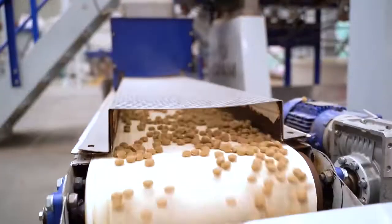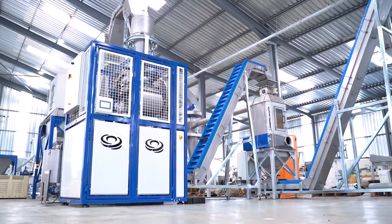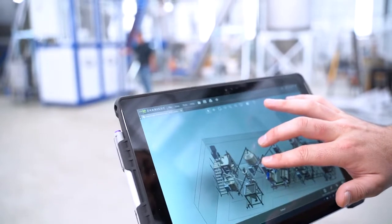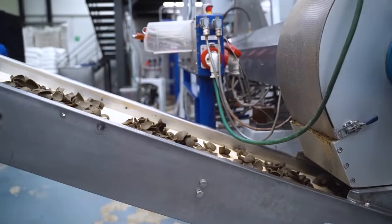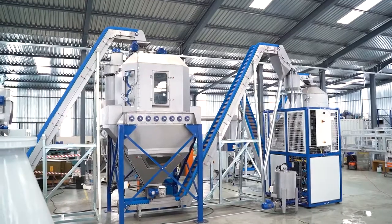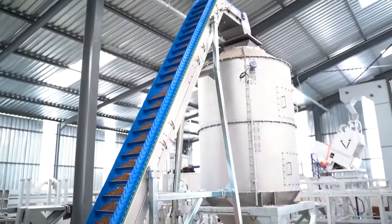We started off developing our first twin screw extruder in 1998, and the idea with that was to localize twin screw extrusion for South Africa but also Africa and the developing world. And then in 2007-8 we realized that selling only extruders is not really meeting the needs of industry. So we then started to develop our own complete extrusion plant to be able to give a turnkey solution in terms of the extrusion plant. And our first turnkey extrusion plant was built around 2015, where we built everything in our first extruders.